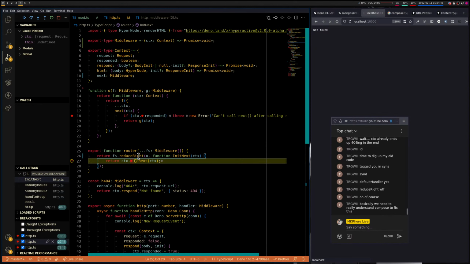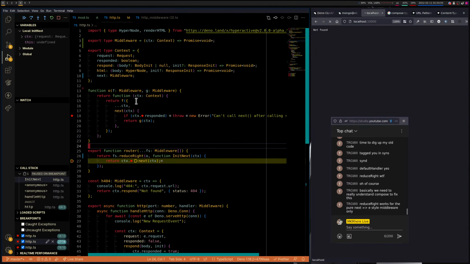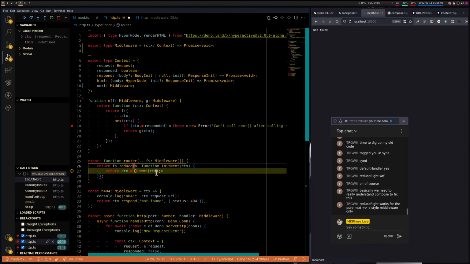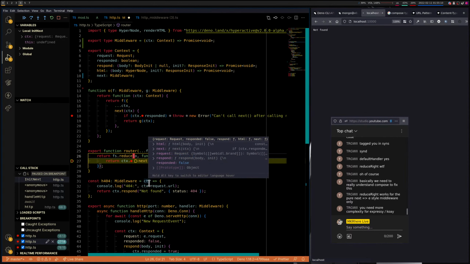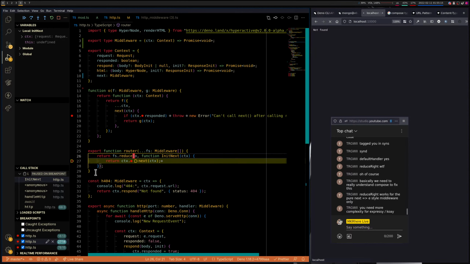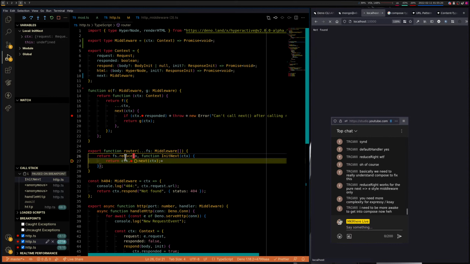Okay, let's understand compose. Or rather, I feel like there's more complexity for Express or Koa, so I feel like implementing reduce directly will help.